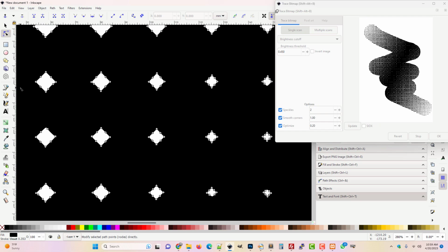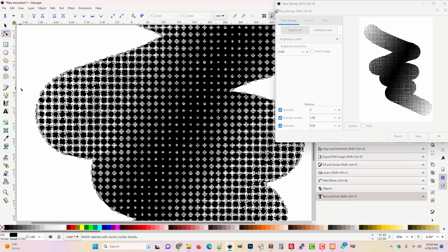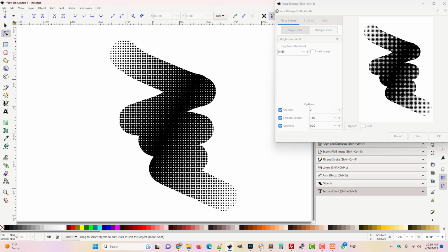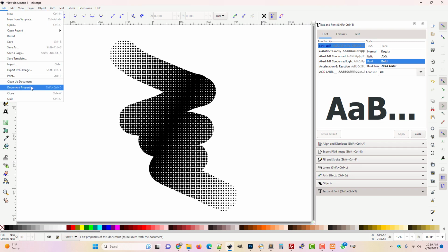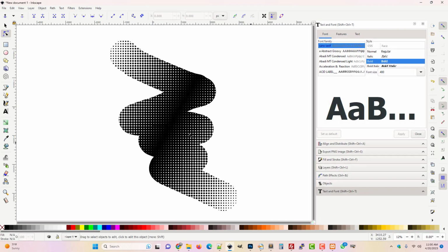I mean, it's really messy. I don't know how well this would cut in a plotter, but it's definitely going to work for my purposes, which is I'm just working with images here. So now I'm going to size up my document. So I just want to go to File, Document Properties. And the first thing I do is I always just convert to pixels because I don't work in millimeters. And I'm just going to set the width to 500 and the height to like 650 for now. We'll come back to this.